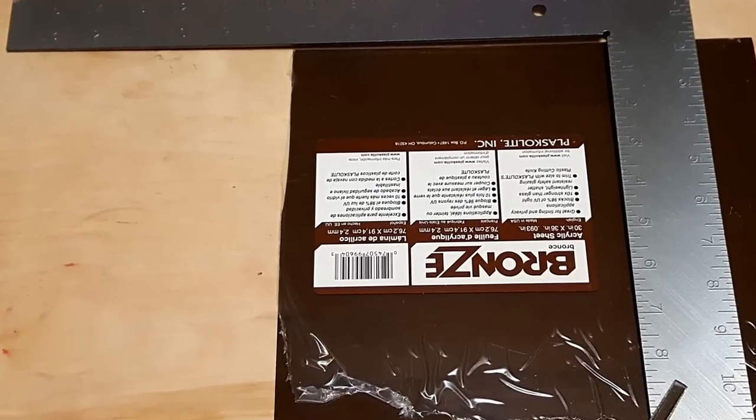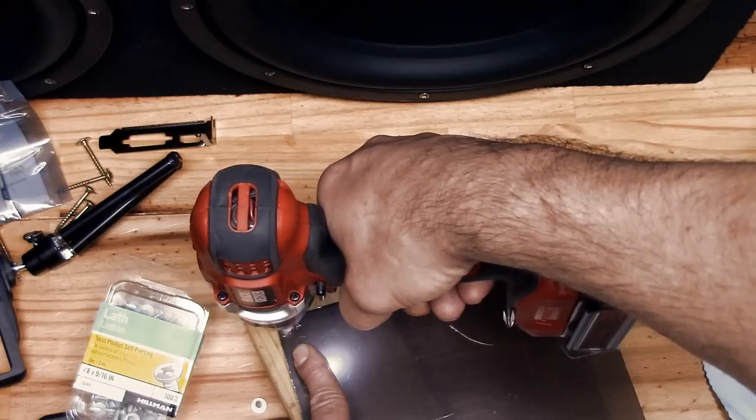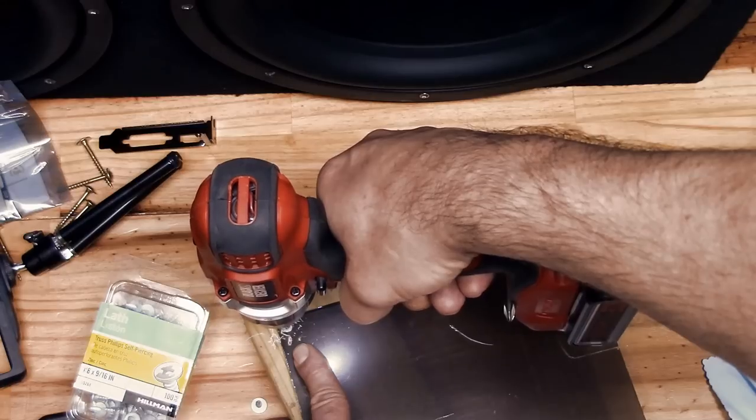Acrylic or plexiglass makes for some good windows, as we all know, but it is also going to hold the ITX PC case together along with screws, not glue. Just remember, when drilling into plastic, go slow and steady to avoid cracking.